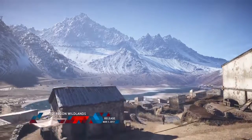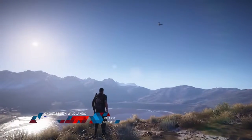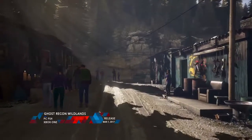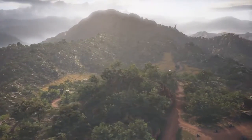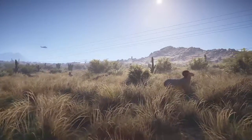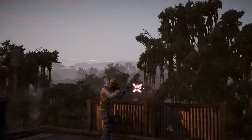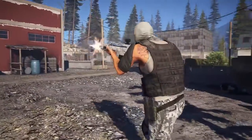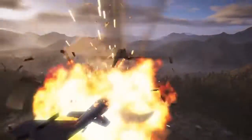Using a GTX 1070 on very high presets, you can run it at 60 frames per second with little to no hiccups, and you can always fine-tune the graphics to get it to run better, and the game gives you a lot of options to help you fine-tune. It's how big the world is that makes it pretty impressive. There are also so many different environment types in Wildlands as well, and each one looks great and stands out from the other. While it isn't perfectly optimized for PC, it's still impressive how much better this looks on PC than on console, even if my graphics card is screaming at me half the time when I'm playing it.